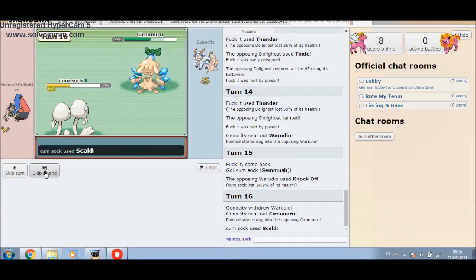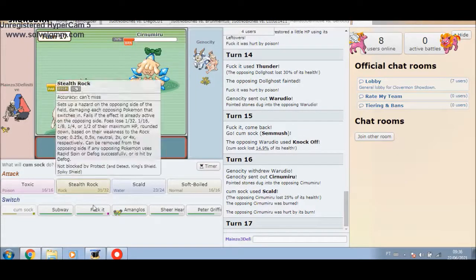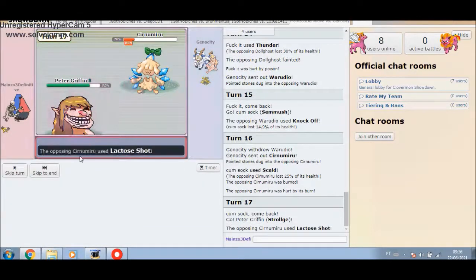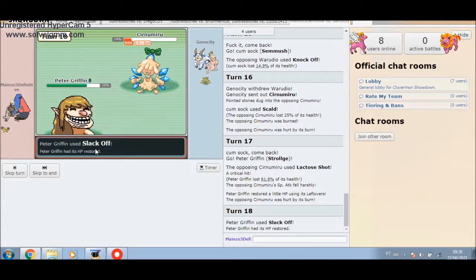I said this and I win the game, don't I? Wow, and now he no longer can switch in. That's pretty great. That is pretty great. I can now go into Strollge once again. They can just select off on whatever he does. Look at that. He got a crit and that did 61%. Out of a Miru. Look at that.